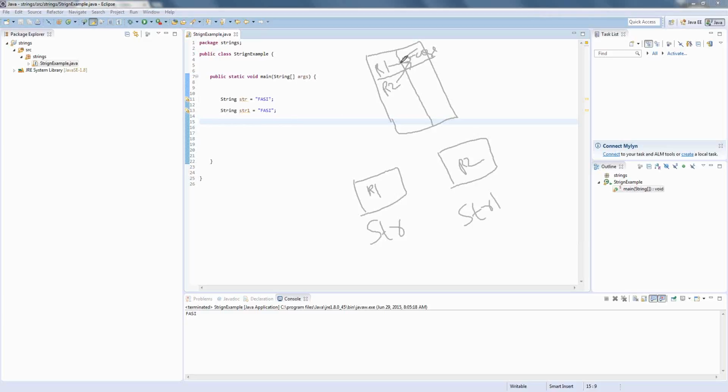All these references will point to the same string. It will save the space instead of duplicating the work.